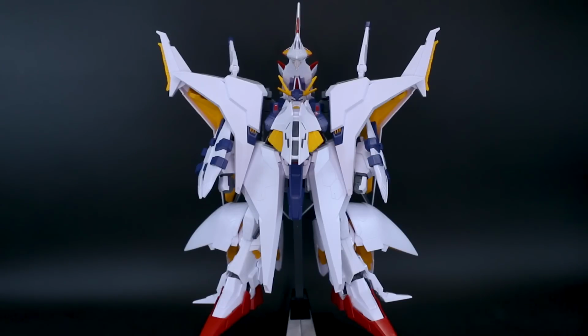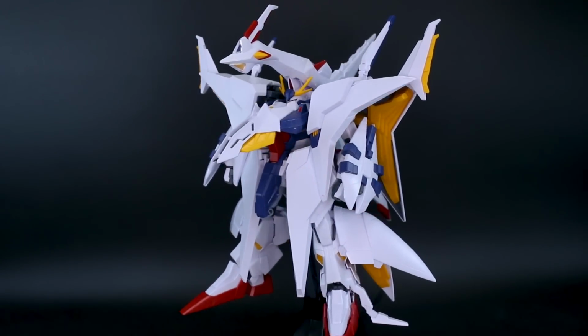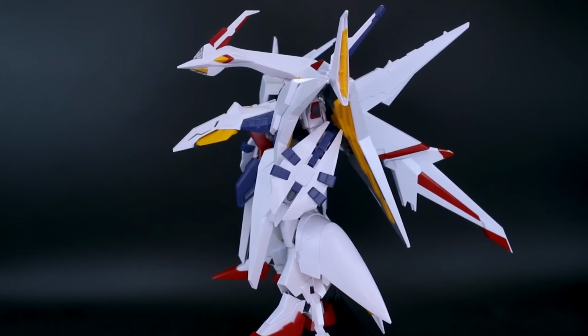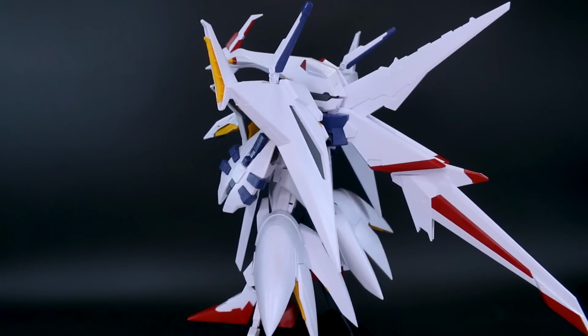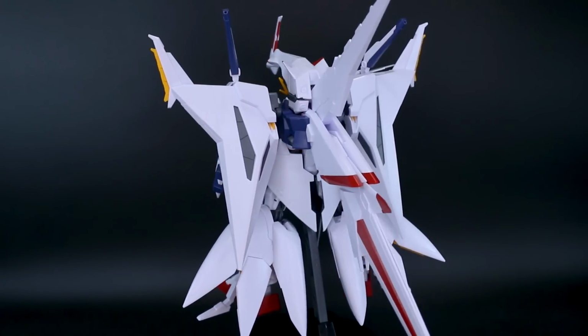So here today we're going to be reviewing the HGUC Penelope. Now I'm going to get this guy spinning around here, but it's up on the stand. It's very big and heavy, so it's going to be wobbling a little bit as we get it going around here, but hopefully it'll kind of stabilize itself out as it's turning around so you guys can get a good look around the kit.